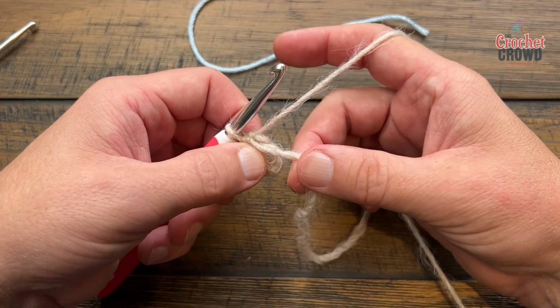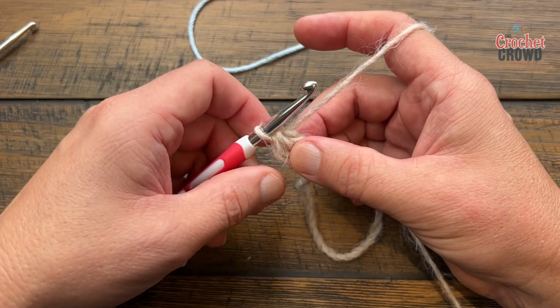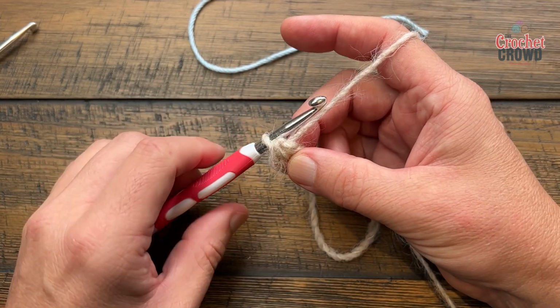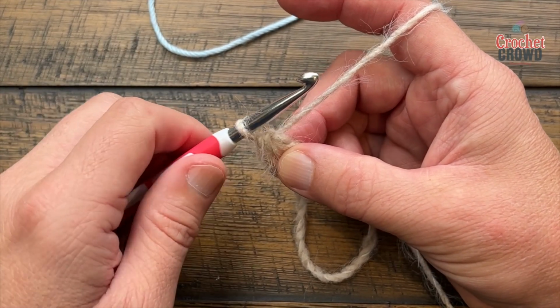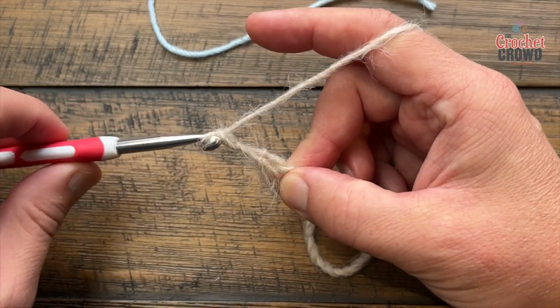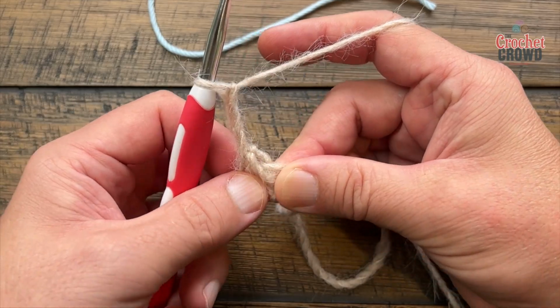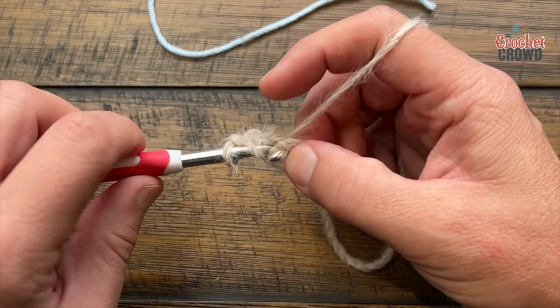And now when you go around the center, the leftover here, you're just going to trap underneath the stitches so you don't have to weave those in later, and we're ready for row number 1. Row number 1, we're going to be using this strand later, and that's in row number 2. So here we go, we're going to chain 3, so 1, 2, and 3, and put 2 more double crochet into the center of the ring.